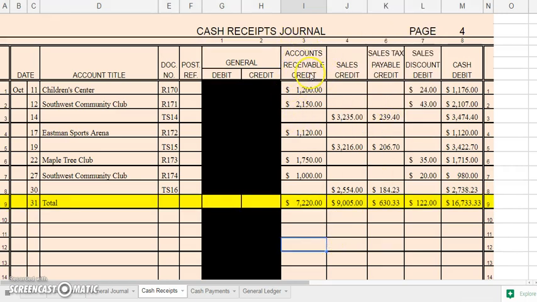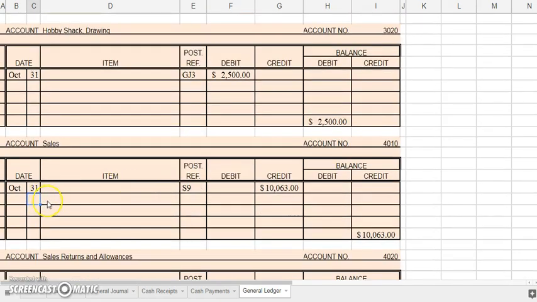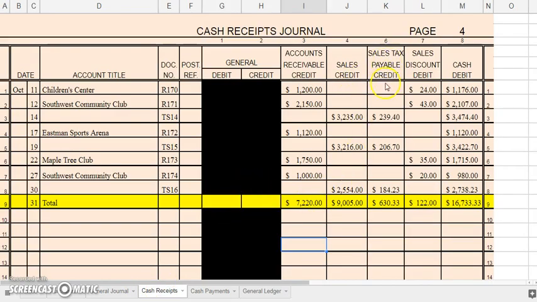All right, accounts receivable credit, I don't have to record because I did a subsidiary ledger. Sales credit, I'm going to record that just like I did before into the general ledger, so I've got to go find the sales account. All right, and this is from the cash receipts journal, so I'm going to put CR4, and this is a credit of $9,005, and my balance automatically updates. Okay, I am going to do the other three off camera real quick.